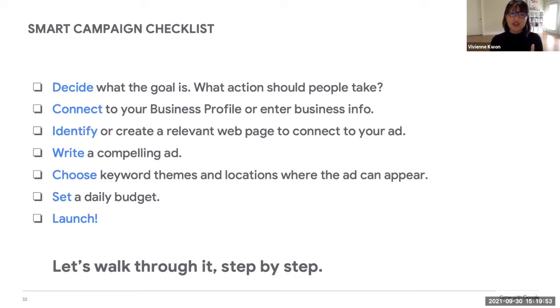Imagine if you were the prospect. Do you have time to read a 500-word ad? Probably not. You want to read something that's concise, direct, and to the point. So when you write an ad, take some time to consider what you want to say in the shortest amount of space that's direct and compelling.